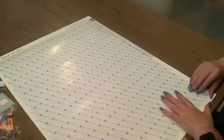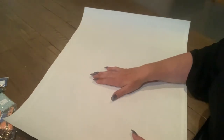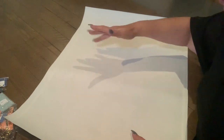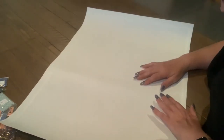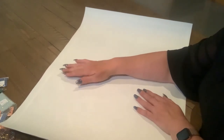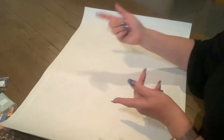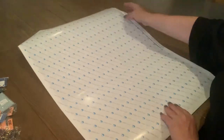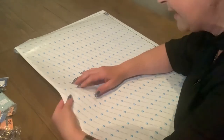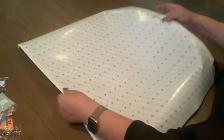So let's have a sticky beak, shall we? Now, just so that you know, there is a bit of a bump here. Unlike poured glue, when you see these kind of little bumps and rivers, we need to have a look on the other side and make sure that that's not the glue that's actually separated, because that's what happens with double-sided adhesive. So we'll find that out together, shall we? I'm hoping that it should be okay. Or indeed, there's the answer right there, Gracie. Yes, okay.